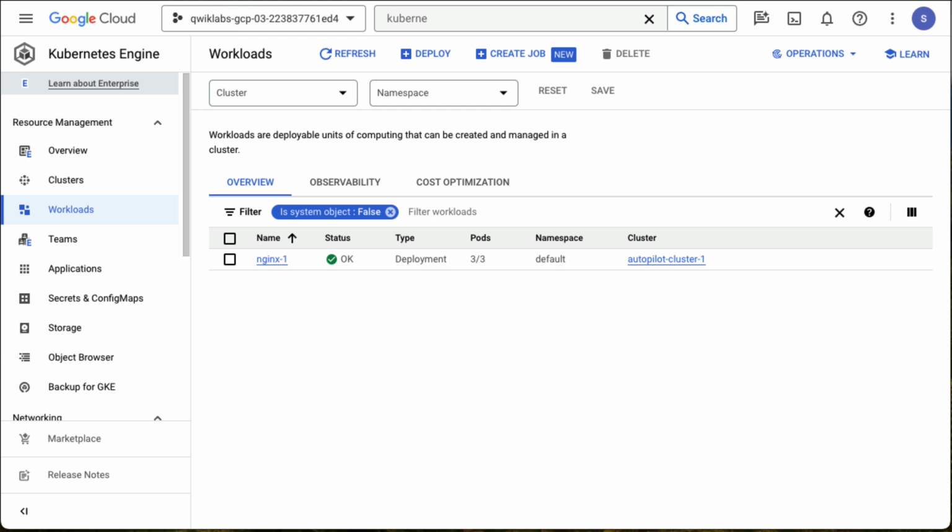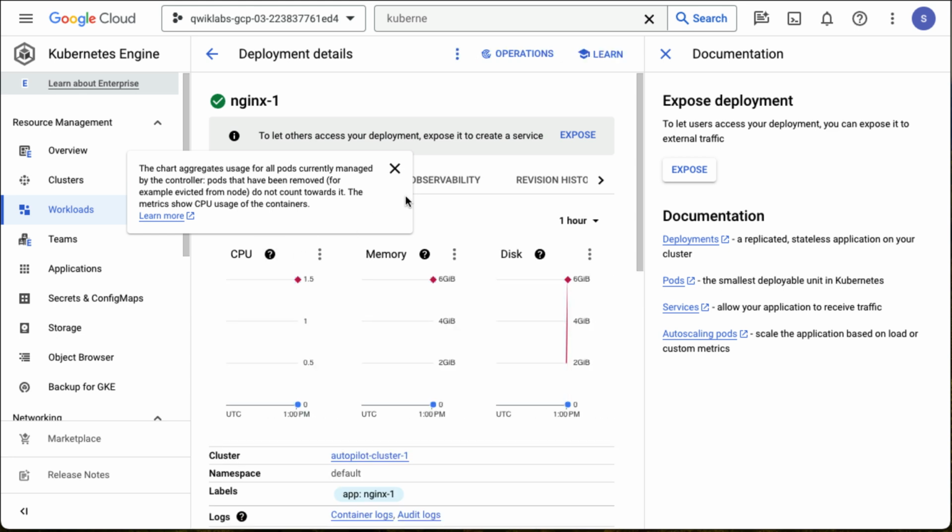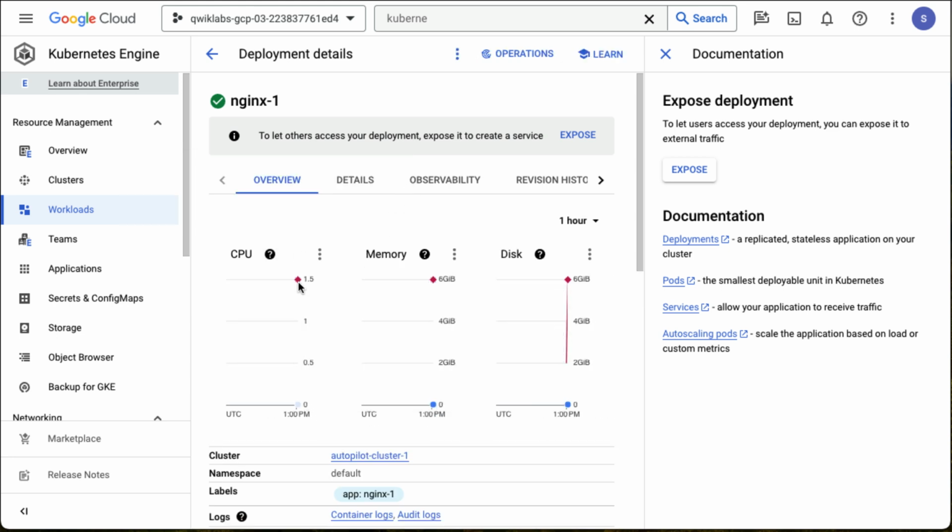Now we can take a closer look at our workload here. We can see how much CPU is being used, how much memory is being used, how much disk. This is aggregated over all of the pods.